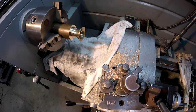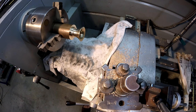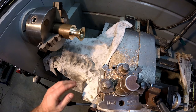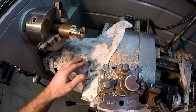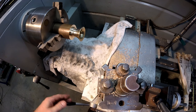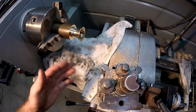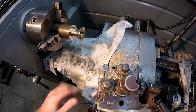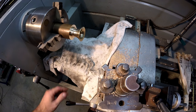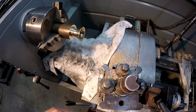Okay, so I'm about to do a bit of polishing in the lathe. You'll see I've thrown a rag down here on the bed. If you're going to be using coarse emery, it's always good practice, because you can use an old rag like this. A bit of emery, a bit of grit, whatever is going to fall down onto the bed, and then your saddle's going to go straight across it. Now, yeah, you've got wipers down here, but some of it's going to get up under your saddle. So I just throw an old rag there. Make sure your lead screw down the bottom is turned off so it doesn't get wrapped up in there. A bit of a safety point.